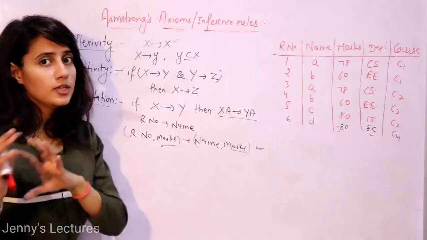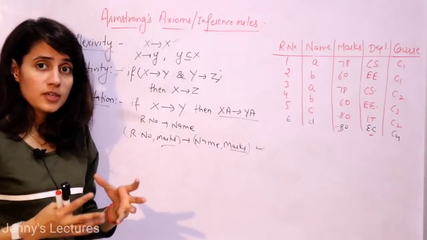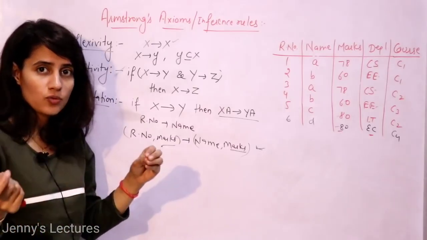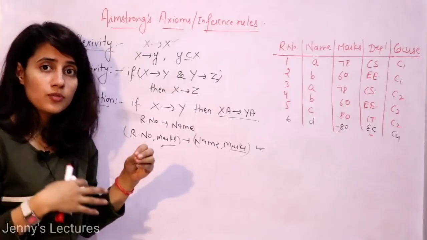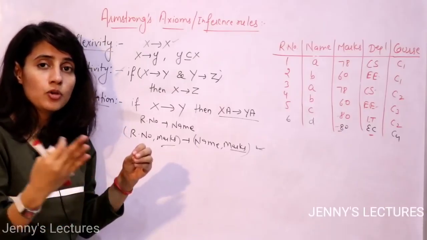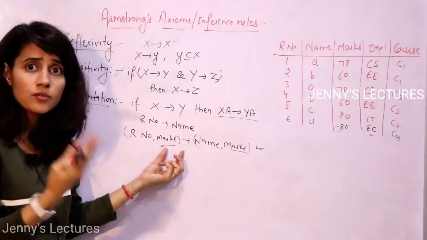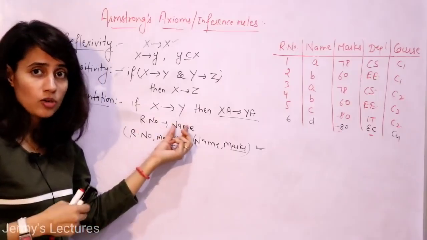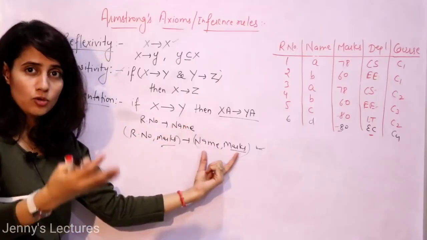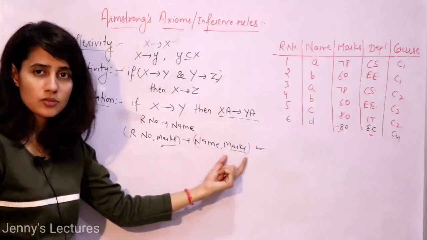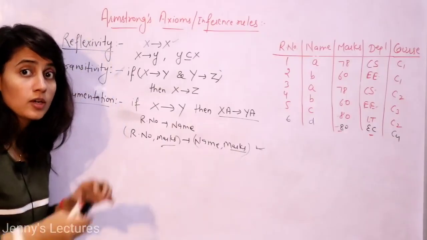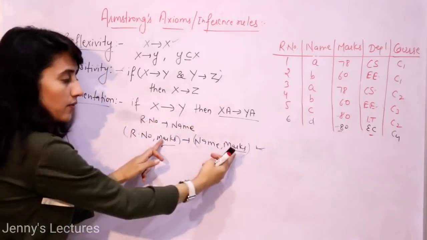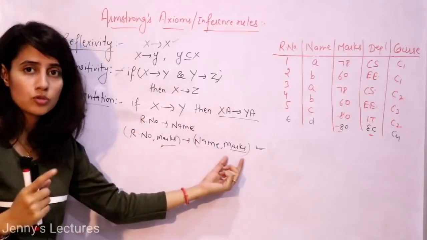If in my class I can determine each student by roll number, right? If I say roll number 15, tell me your name. So roll number 15 and name is this one, right? If I say roll number 15 with marks 78, tell me your name and marks. So marks I have already told, right? And roll number can determine name, that already exists. So definitely he or she can tell me the name and marks, right? So this is the augmentation property. We are making it bigger by adding something new, that is marks, on both sides. The same attribute you need to add on both sides.